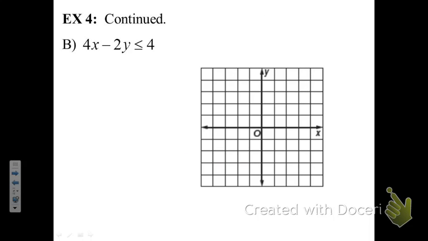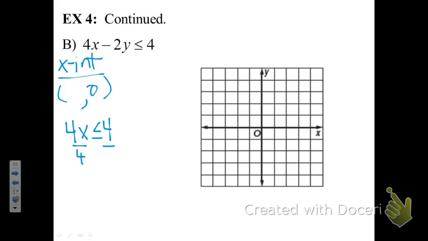So for example 4, I chose an inequality. We're going to do the same thing by finding the x-intercept. The x-intercept is when y is 0, and I'm going to show you the shortcut because I know I'm putting 0 in for y. The 2y will become 2 times 0 is 0, so I'm just left with 4x is less than or equal to 4. And we'll solve that by dividing by 4. So x is less than or equal to 1. That inequality really doesn't matter. I'm just using it. I could replace it with an equal sign if you prefer and then solve it, but then go back to the inequality when you graph.